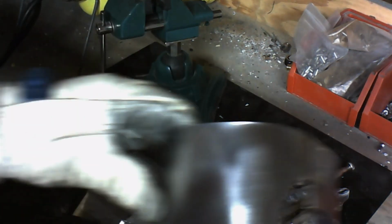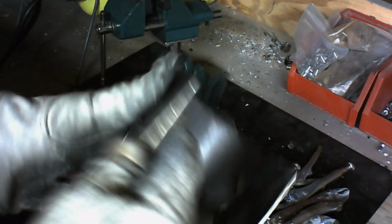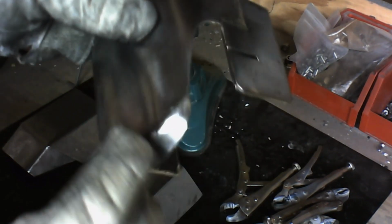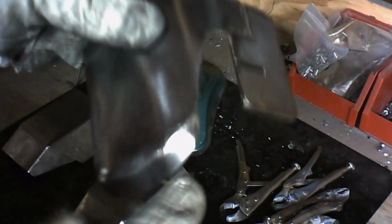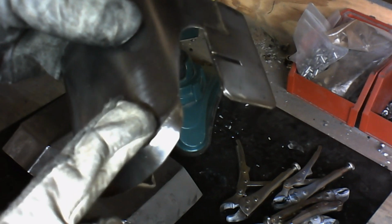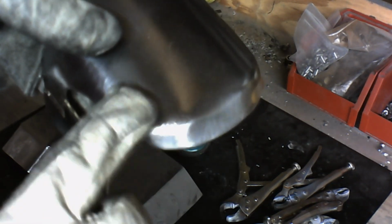Now, to give you a good example of a brazed piece, I've got this knee armor that I've produced using brazing techniques, and as you can see, you can tell where the braze is. And hopefully you can see this on the camera. There is a slight difference in metal color between the top and the bottom here, and the top and the bottom here on the clamshell.